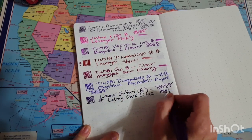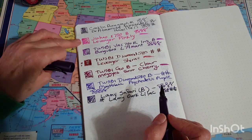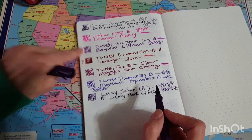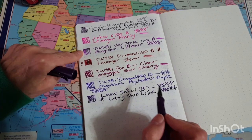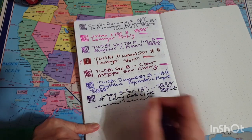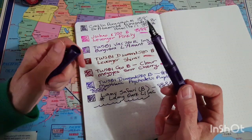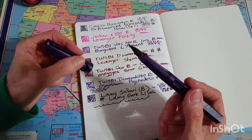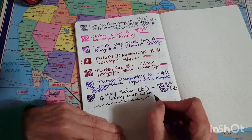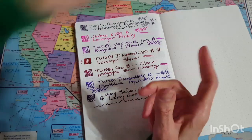That's definitely an A. It seems that pinky stays in my mind, and it's new, so it's like Chris with a new toy, and then of course the new pen with the old favorite ink. But this is just gorgeous. Actually, I'll tell you the truth: I thought I should just put a fine nib on this and switch it right over to my note-taking pen case, because I would use it and the fill would last longer too. If I'm not going to pick it up for letter writing, then why not just do that? So I think I'll do that. I'm going to put that over with the Pilot.